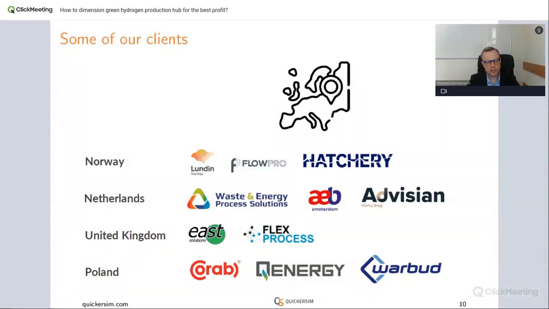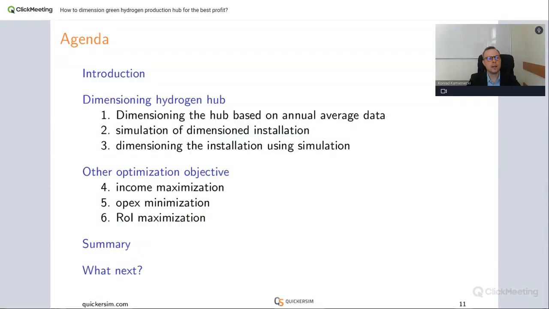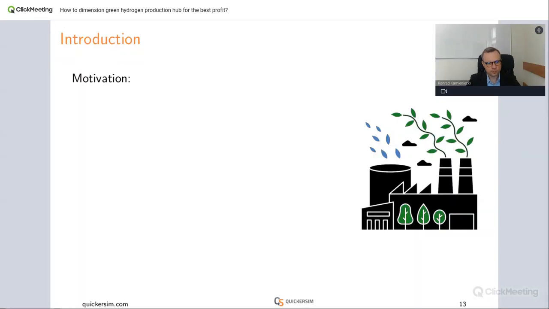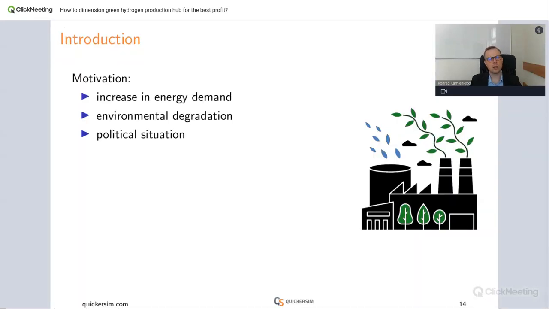Okay, so this is the short introduction. Who are we? So now you can better understand what we are doing. And the agenda for today is I will introduce you to the hydrogen topic, so why there is so much discussion about that nowadays, and then we go to the main topic, so how to dimension hydrogen installation to get the best profit based on that. And then we do some summary, and I will tell what more we can do about that. So, introduction, motivation, why we are dealing with this topic.